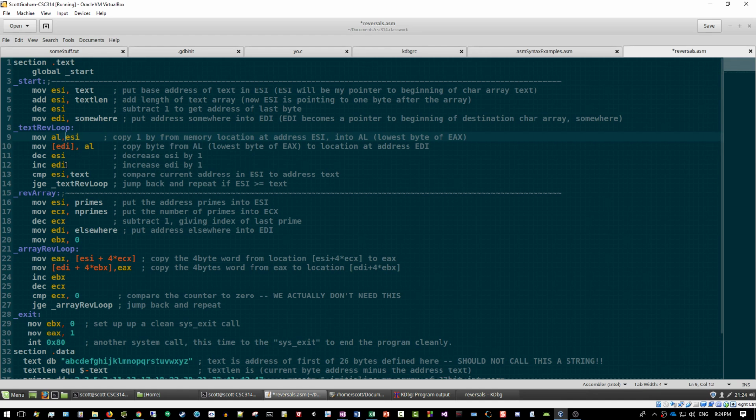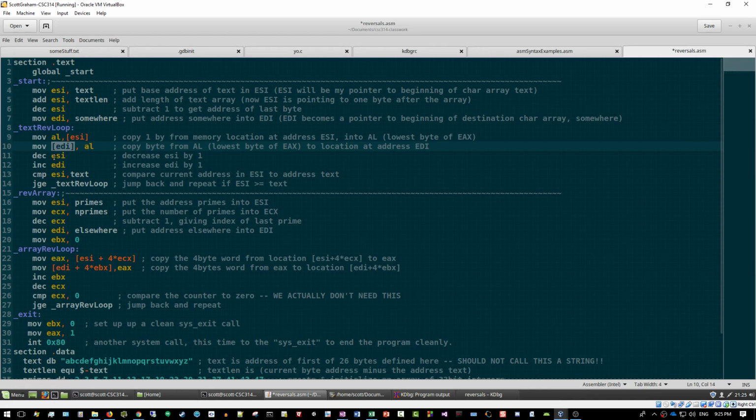But it's also not what we want to do. We want to go grab that byte out in memory that ESI is pointing to, and move that into register AL. Then the next step is take that byte in register AL and move it to where EDI is pointing to, because that's where we want to put it.